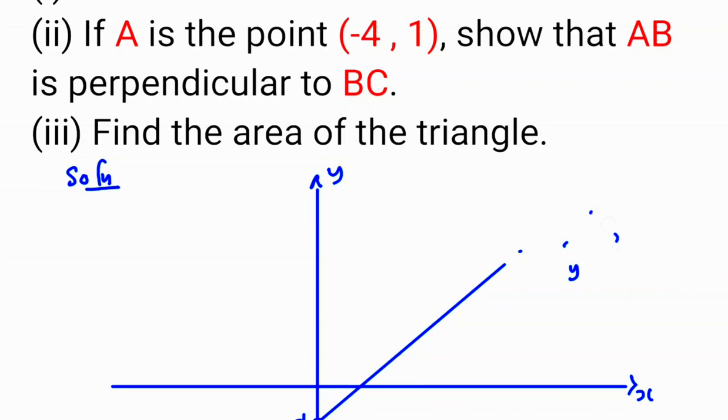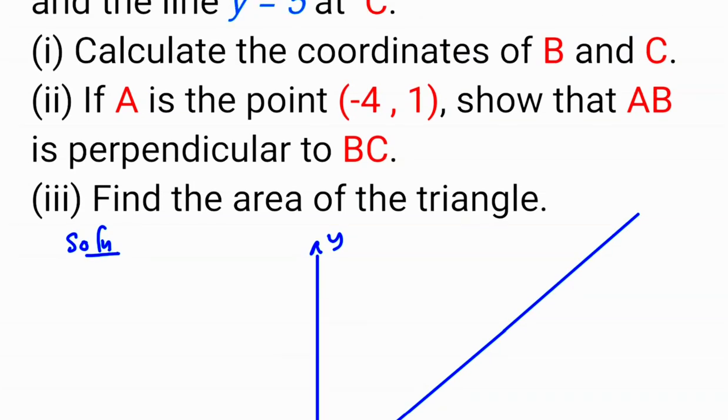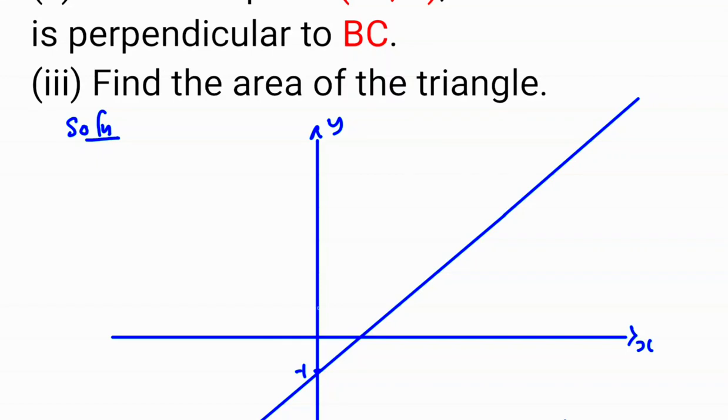Let me show you what it means now. Permit me to extend this. Let me just extend it. Now at y = 5, let's say 1, 2, 3, 4, 5. Let's say y = 5 is here. So therefore there is a line y = 5. This is a line for y = 5, taking it straight. Good. This is the line for y = 5.